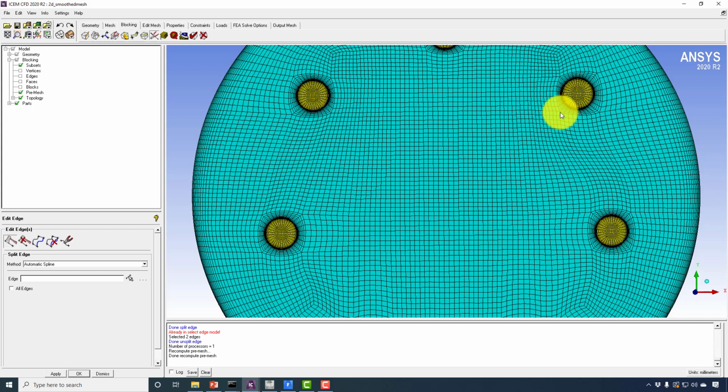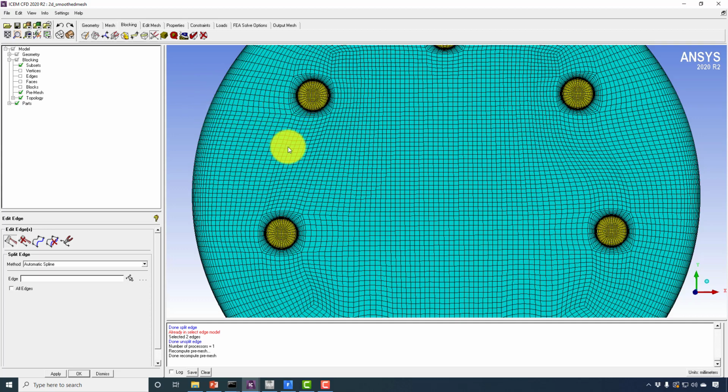Here tangent means the mesh will be normal to these cells, and then it will have the transition. On the other side it is making orthogonal quality. So whatever the angle of the edge line is, this will try to make the orthogonality as much as possible.